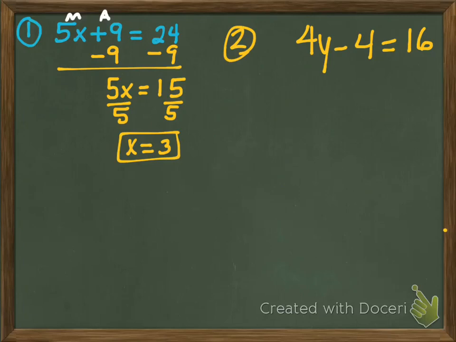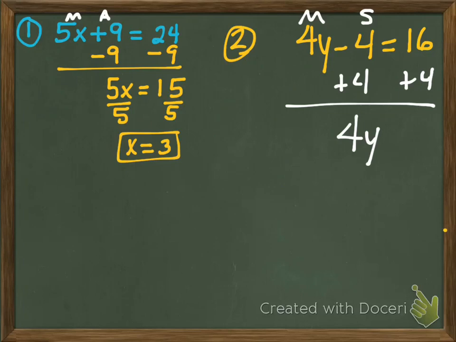The 4s. Both of the 4s, right? What is the first 4 doing to the y? Multiplying, so we're going to put a little m there for multiply. And the other one is subtracting. Do subtraction first. SADMEP, S comes first. We're getting rid of that first. The subtracting 4, so we add 4. Add 4. And what's left on the left? 4y equals 12. That would be the whole thing.